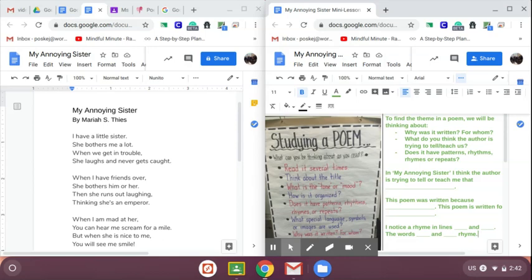Maybe they're teaching us about what having a sister is like. Maybe they're teaching you about how families work, how families are, that this is just how a family is. Thinking about that big idea of not just being a sister, but maybe this is all about family and family dynamics and trust and getting along. So thinking about that, does it have any patterns where there's rhythms, rhymes, or repeats?